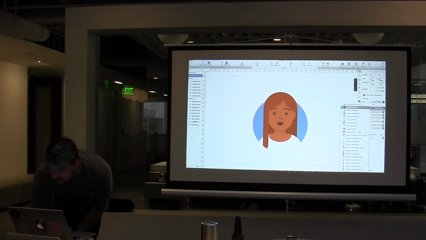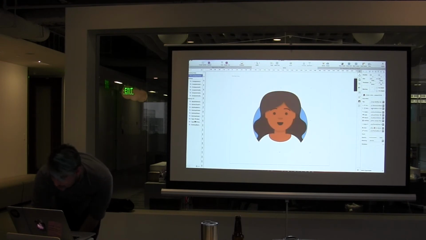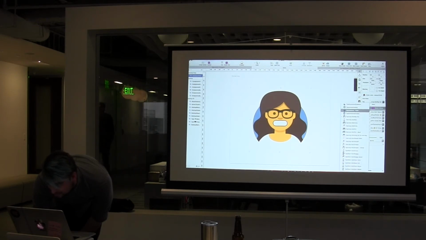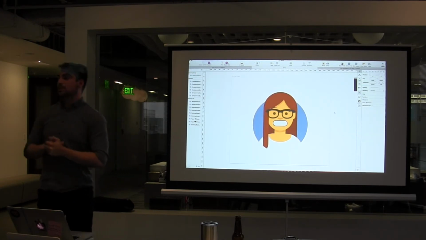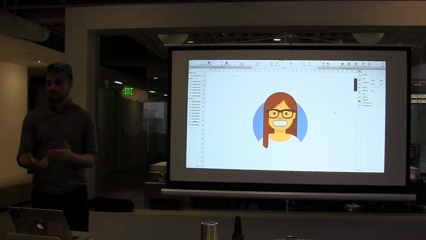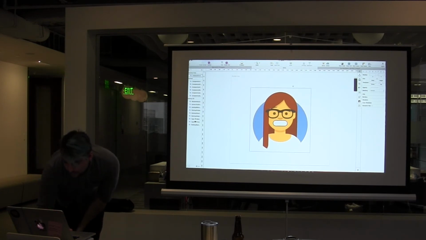In here, this file is made so I can just pick everything. So if I want to, I don't know, change the hair, change the glasses, or let's say this is the expression that I want to change, the mouth, change the color of the skin, it's going to be like the Simpsons, I don't know. I can change everything in here. What this allows me is the opportunity to design something pretty fast and just modify it.